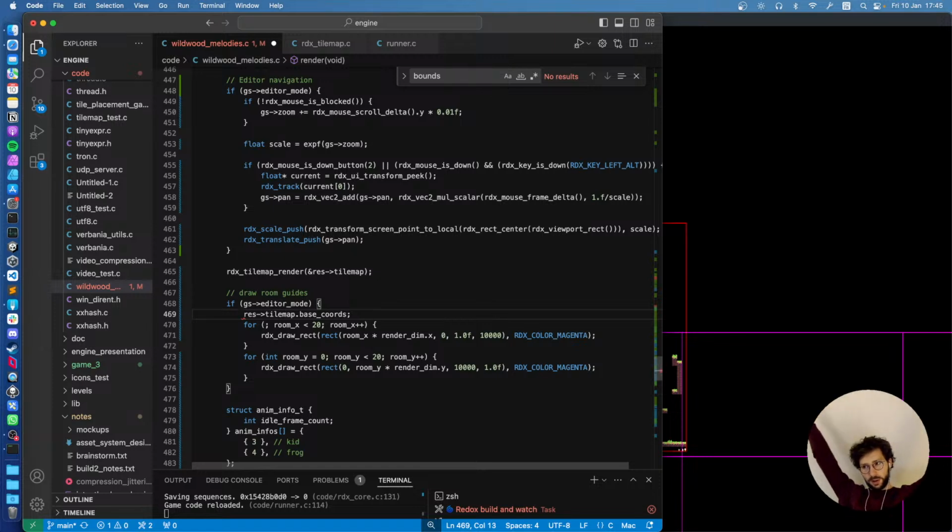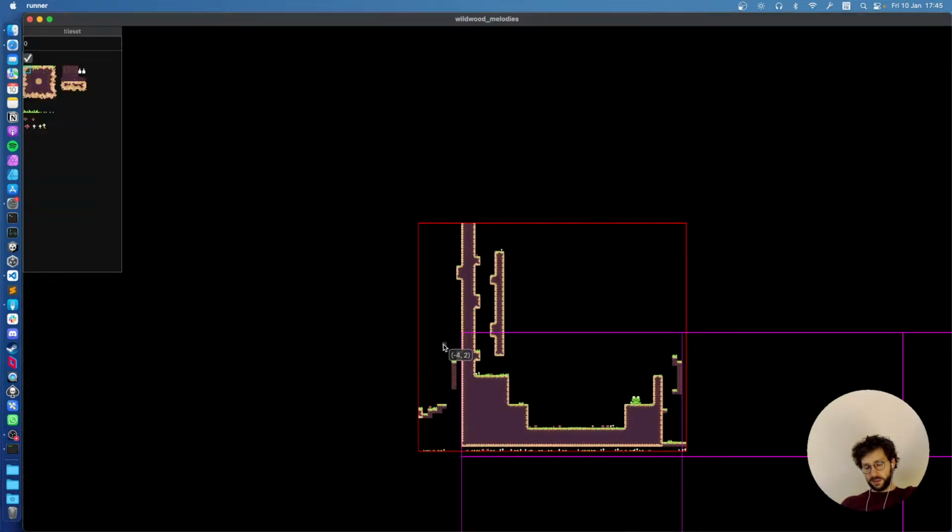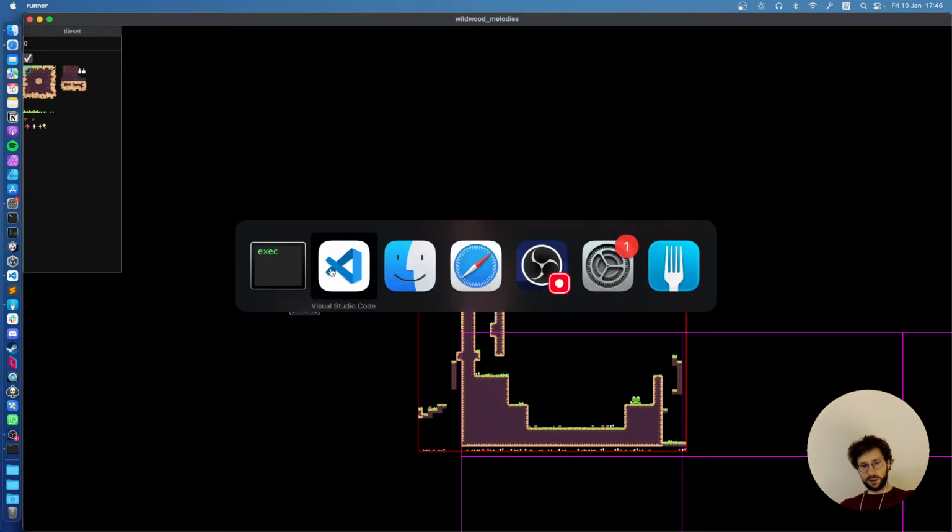But we want it to work in the negatives, and it won't work like this. If the base coord is here, it will be like -3 on the x-axis, and if we divide it, it will round to 0. So that's annoying.